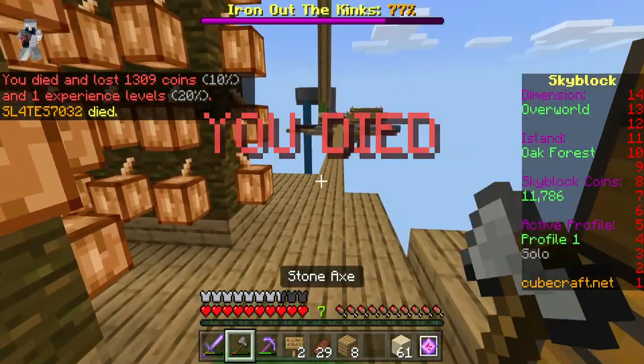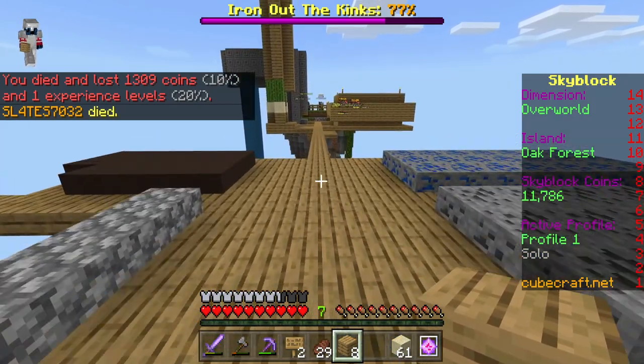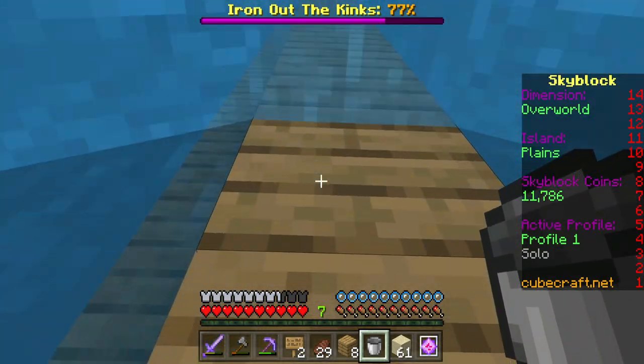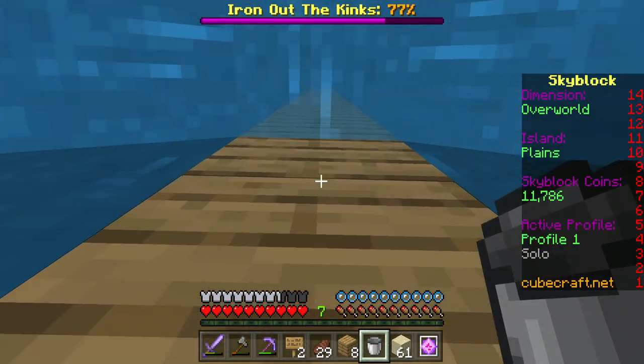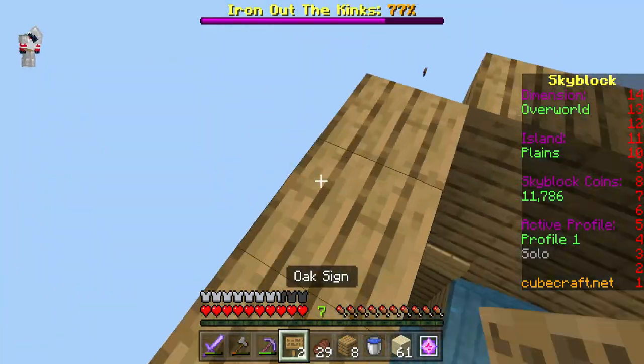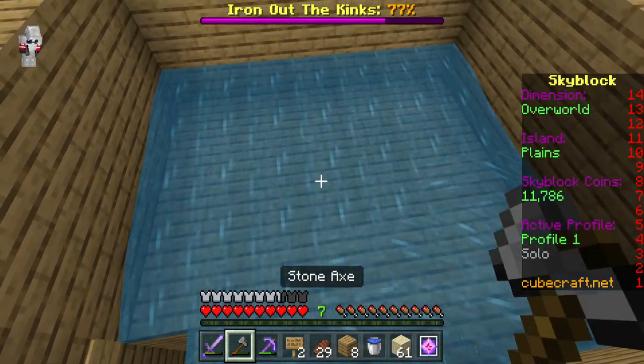That's definitely something I need to do in between episodes, because dying like this is not good. At least we do not have that many levels and money. So yeah, now we can actually start heading back up to the top here so that we can place the zombie spawners. Okay, so now that we're back at the top here, we can break these middle blocks.